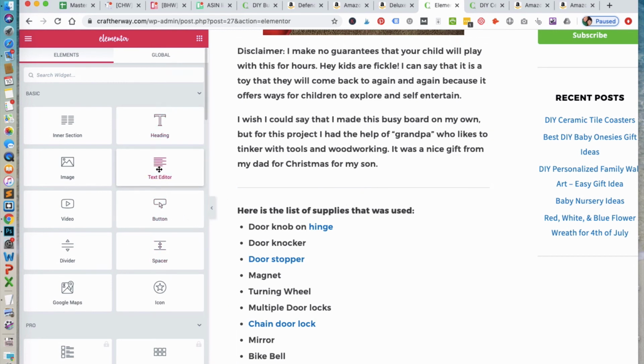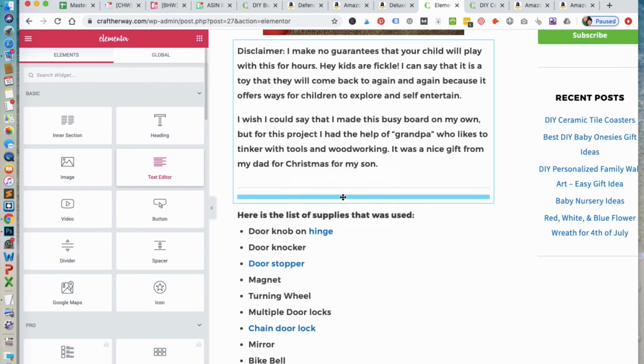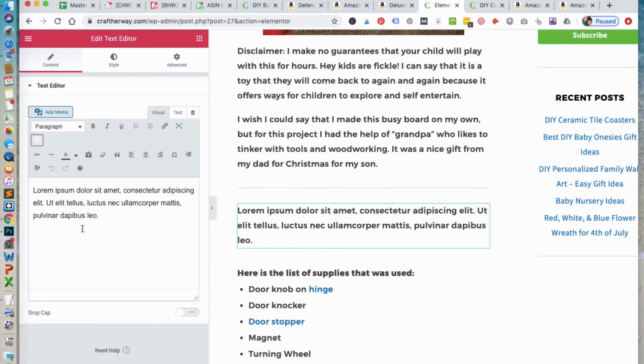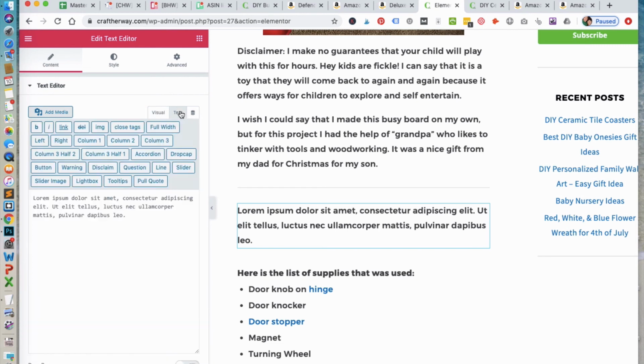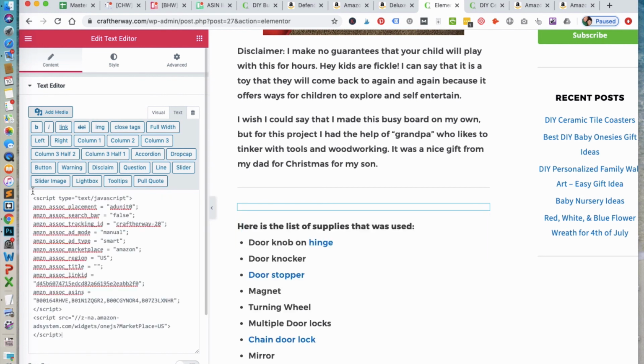So I'm going to grab a text editor listed above, and then this acts just like the normal visual or text editor you would see in the normal WordPress version. If you're not using a page builder like Elementor, this is what you'd typically see. You've got your visual builder, you've got your text builder. So you're going to click over to the text editor, and then you're going to paste in that code.